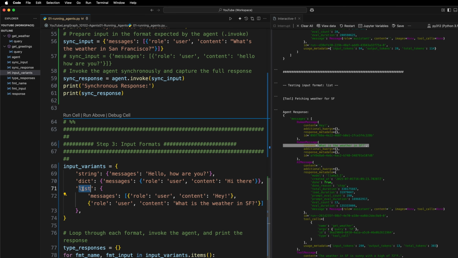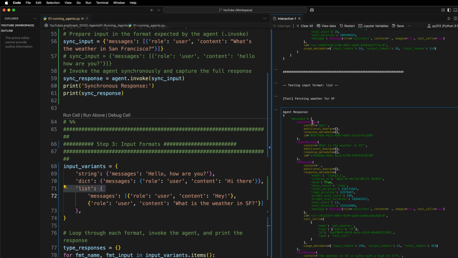The last one we have is this list of messages. As you can see with the response, we have 2 human messages passed to the LLM. Ideally we would have it call multiple tools, but we don't have a graph here, so it's only going to call a single tool, and pick between which one it thinks is more important. I believe because this one's the most recent message, it's probably going to say, okay, the hi is already farther back in history, so we're going to respond to the weather in San Francisco.